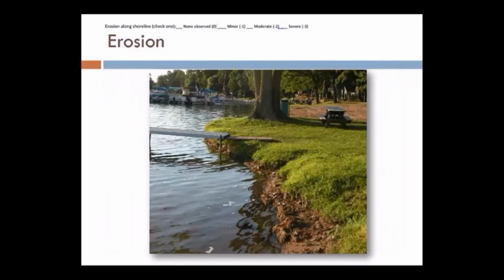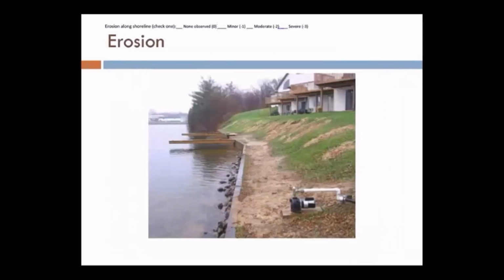Here is another example of moderate erosion. The tree isn't falling into the lake yet, and erosion is likely slow and gradual. However, if you're familiar with this property and happen to know that in the spring there was no erosion at all, you would be justified in calling this severe erosion because you know it's happening rapidly. Here's another example of moderate erosion. The sloped lawn shows clear evidence of erosion, likely because they are trying to maintain lawn on a steep slope. But there are no major cave-ins or slumps.